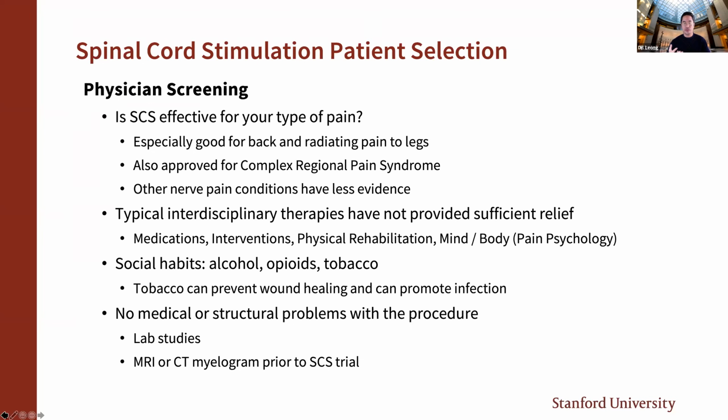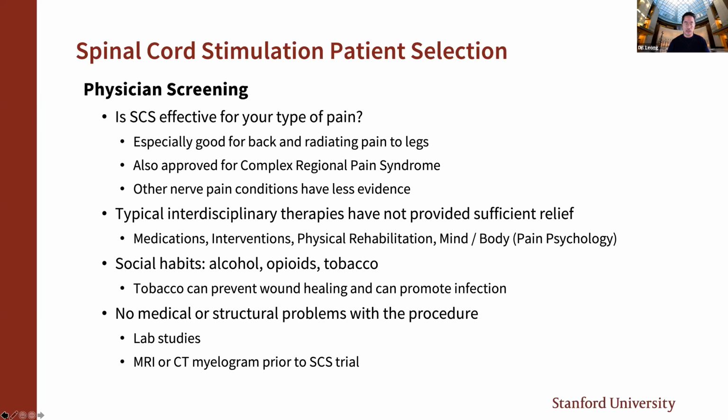So we call this the four legs of the chair, where in order to have a stable pain management framework, one of the legs of the chair is targeted medicines, oral medicines, usually non-opioids. The second leg may be targeted interventions, including spinal cord stimulation, but not only that. Do you have a physical activity function plan? It's the only way we can gauge whether you're getting better or not, is what you're able to do. How active can you be? And then the fourth leg of the chair, maybe the most important, is the whole mind-body connection.